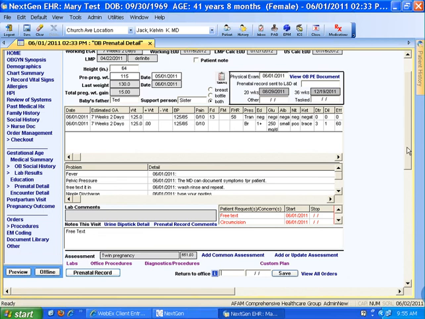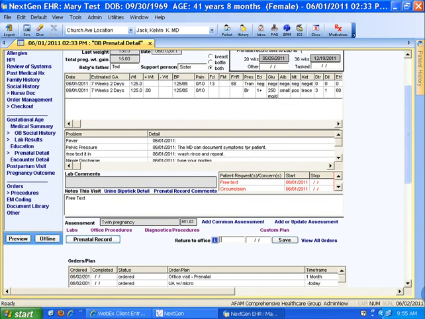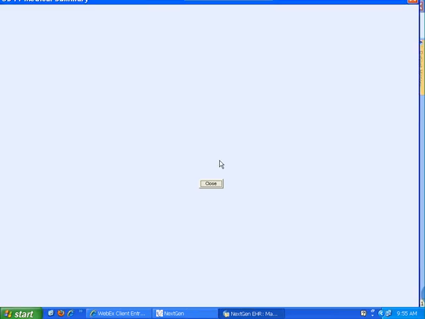Now I'm going to go ahead and review the prenatal record, and this would be your actual documentation that would follow the patient to the hospital when she's ready to deliver. It's pretty beefy, because it is a Crystal report, and it is analyzing all the data, and it looks a little funky when you run it. It gives you this big gray screen while it's pulling all the data in, and we'll just let it run.